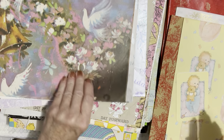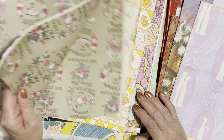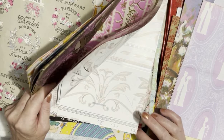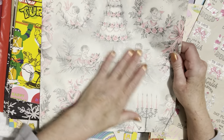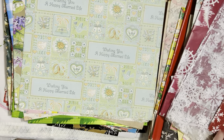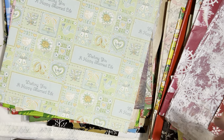Or stuff like this that has all these different colors — you sure don't see paper like this anymore, back when they were first learning how to print on paper. This is just so old. I can remember wrapping something from my sister's baby shower and that's like 40 years ago with paper like that. I love this stuff though — it's really hard to part with it. This reminds me of my grandma, and this reminds me of my son.